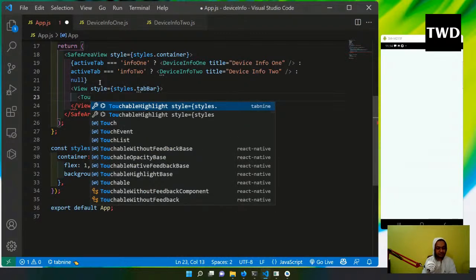Because we have to create the tab thing, then only we'll see a little bit of styling.